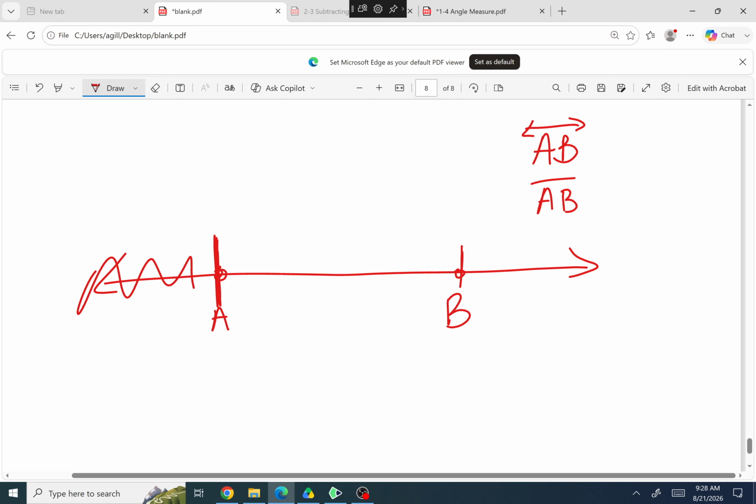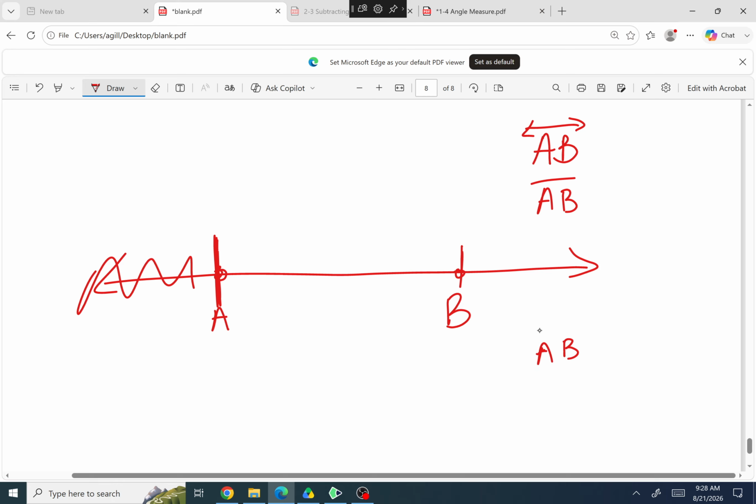Anybody knows what that's called? If you only cut it at one spot and so it goes in one direction forever. One direction forever sounds like a fan club. It's a ray. It's called a ray. When you name a ray, right, literally think ray of sunlight. You name it from where it starts towards the directions it's going. Where does it start? It starts at A. Where is it going towards? Towards what letter though? B.